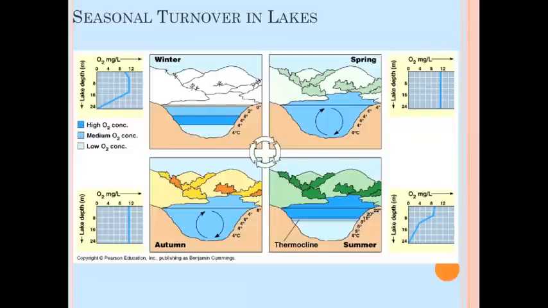What you're going to see in a lake in the summertime is that there's going to be a high amount of oxygen concentrated at the surface, and the reason for that is photosynthetic activity. Remember that one of the byproducts of photosynthesis is oxygen, so the more photosynthesis that's happening, the more oxygen you'll find.